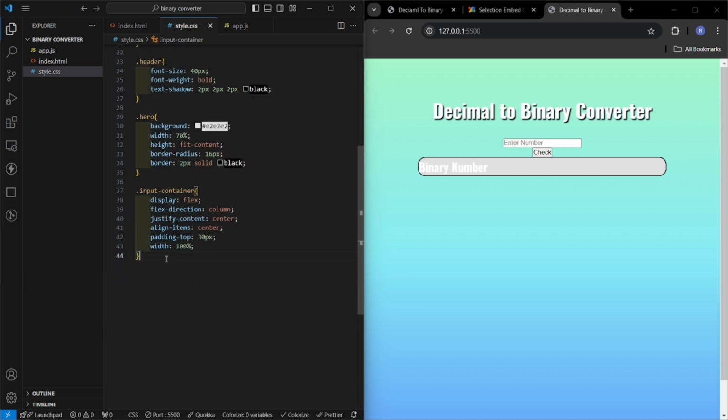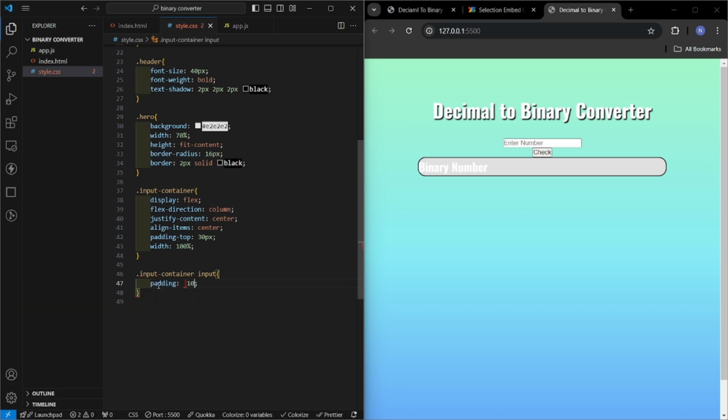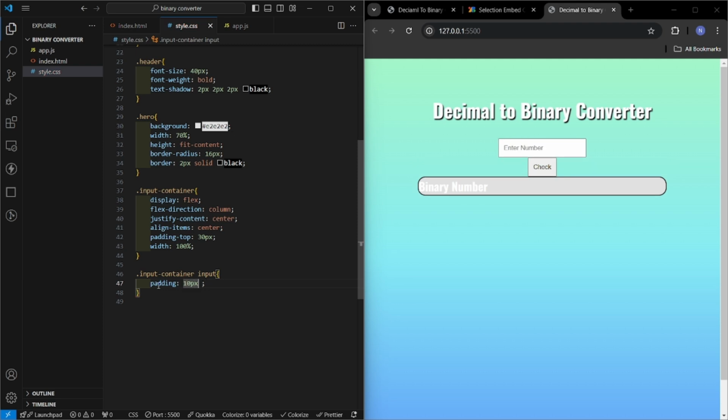Now let's move on to the next part, which is our input. So the input inside the input container, copy and paste it here. Just type input. All the inputs inside this container will have all this CSS. So first of all, we'll have our padding, in the shorthand method, which is 10 pixel and 20 pixel.